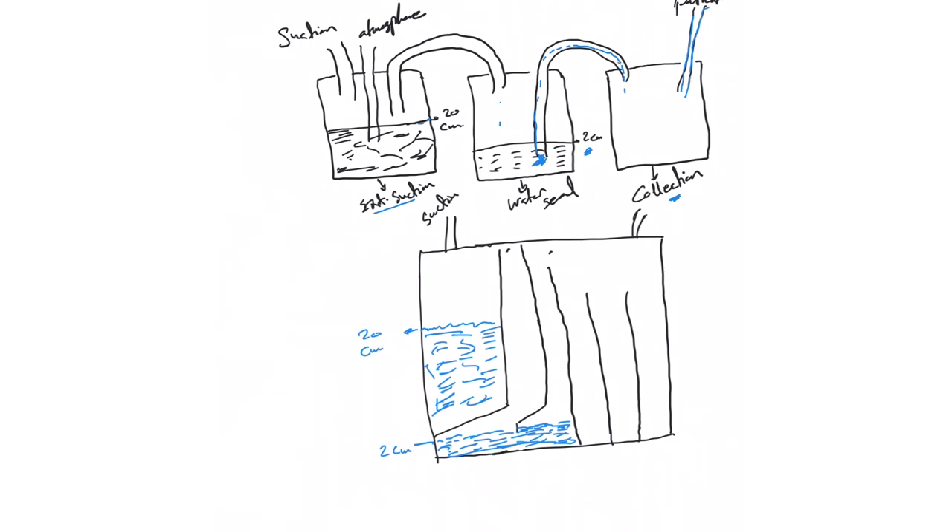This is the old system — you will not see it anymore in the hospital. You will see the single drainage system. You will see something like this with numbers in milliliters. These three columns correspond to the collection chamber — this is where the patient is connected. Any blood or fluid will fill the first column, then go to the next, then the third. The air will come to the water seal chamber where the air bubbles collect, and can be suctioned through the external suction.